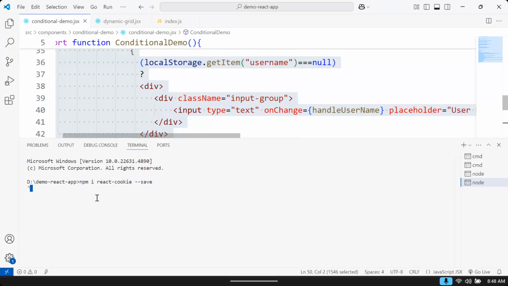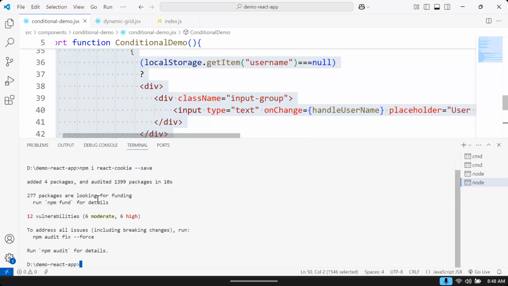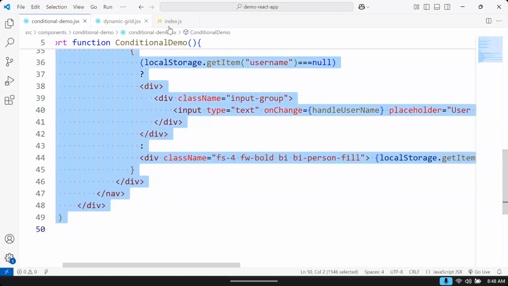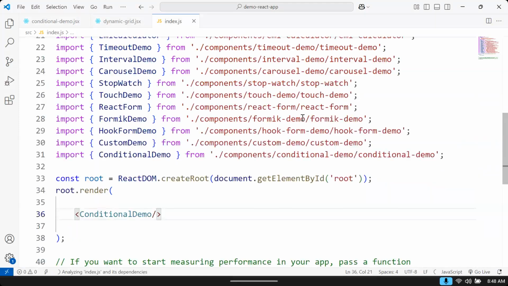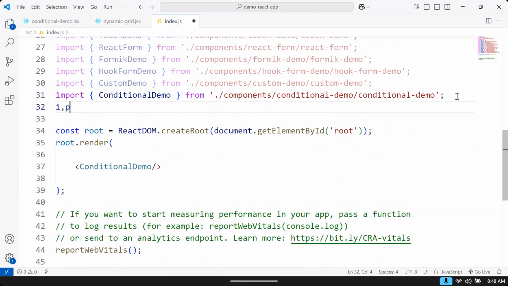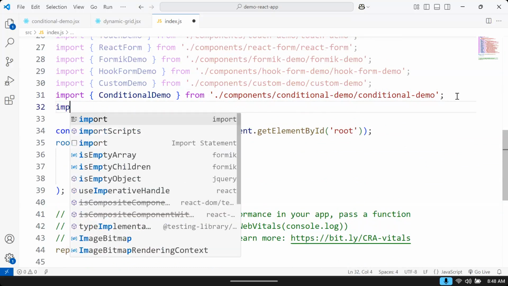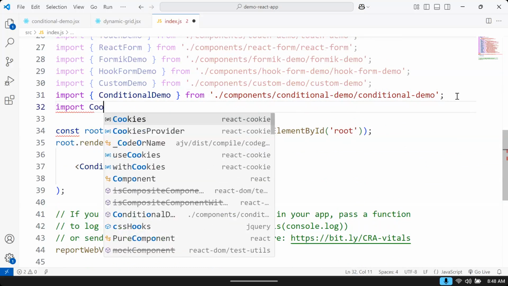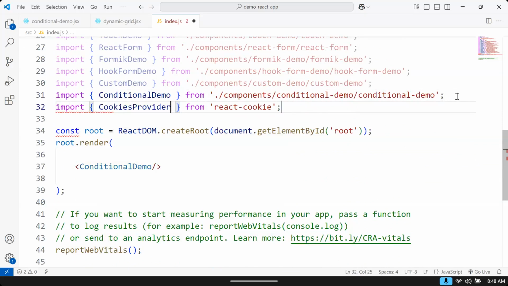I am downloading and installing the React cookie library. Okay. After doing that, go to index.js. Here we have to import the cookies provider from the React cookie library.